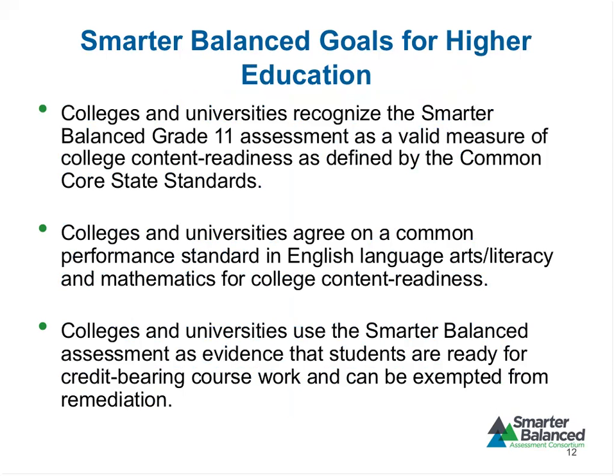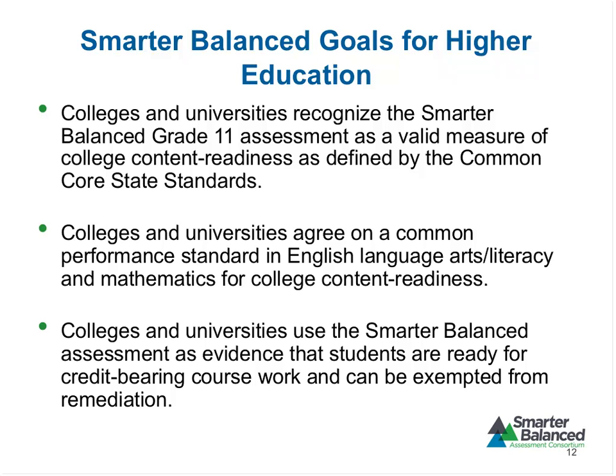So what are our goals for higher education? They are that colleges and universities recognize the assessment, the grade 11 assessment, as a valid measure of content readiness as defined by the Common Core state standards. And you'll see I said content readiness. That's because we recognize that there are many other elements of college readiness that extend beyond skills in English language arts and mathematics. And so we're being pretty specific about what this test measures, and we don't want to overpromise that it's going to measure other skills or dispositions that aren't part of the Common Core.